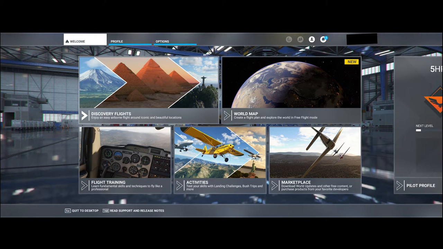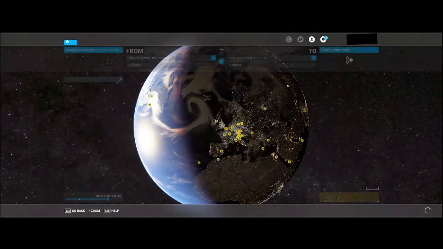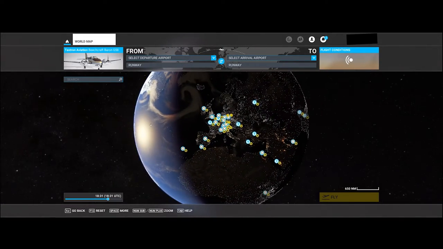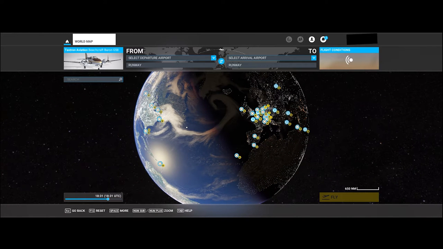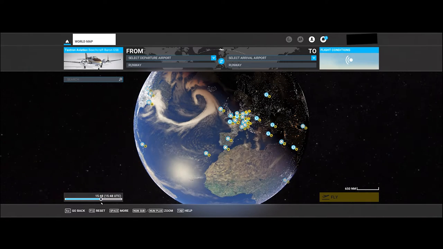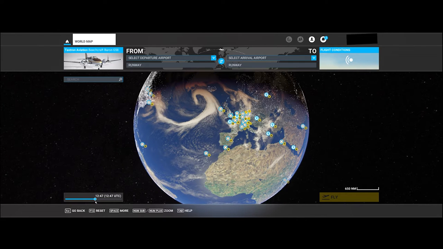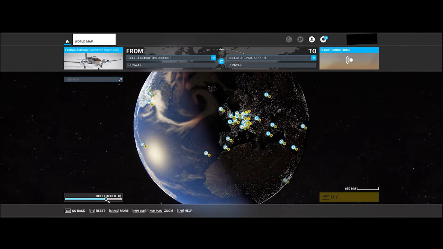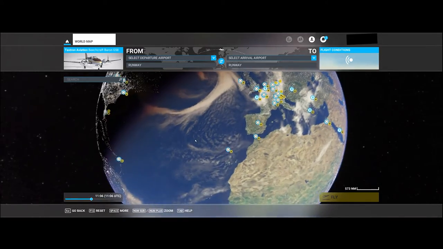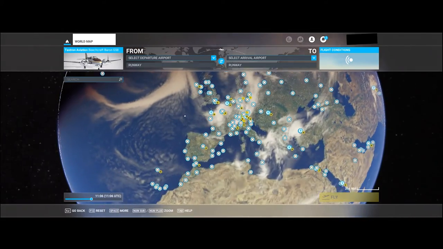Okay, so first we are going into the world map. You can't hear anything because Microsoft Flight Simulator has copyrighted music. Okay, let's go back in time here. Right now it's around whatever time that is.